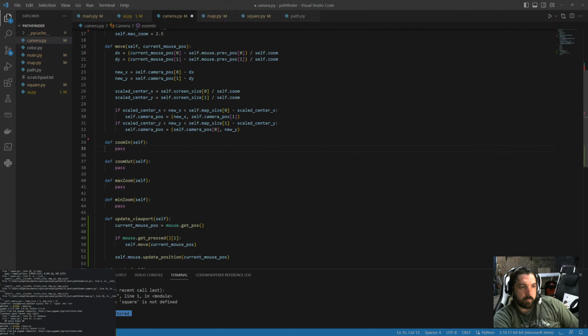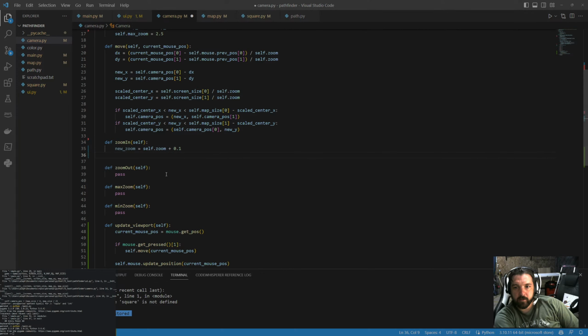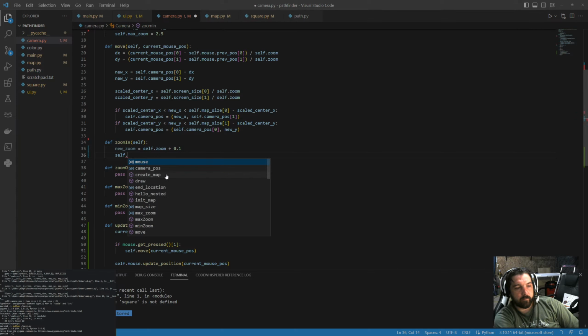And for zoom in, this one will be pretty simple. We'll just say that the new zoom is going to equal self.zoom, I guess we could do +1. Let's try that. I was going to do times 1.1 and just scale by magnitude.